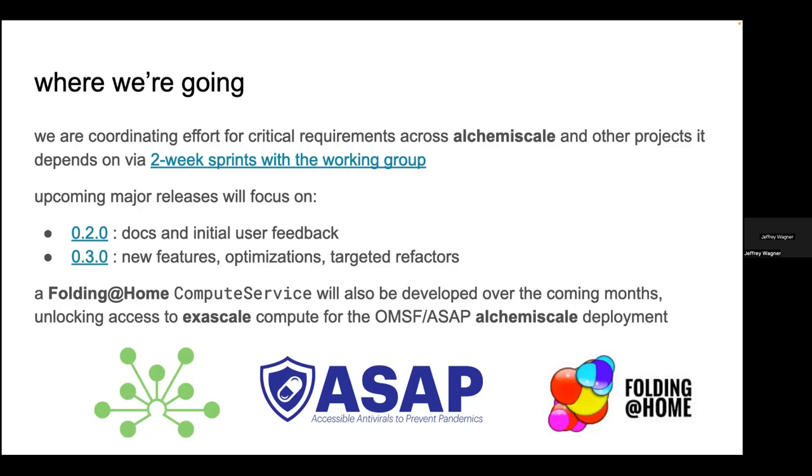I should say that at the height of COVID, the Folding@home network comprised about 1.5 exaflops. It was bigger than the top 10 supercomputers combined. And John has a great figure of it would have been, I think, $6.8 billion per year of AWS compute for a cluster that big. So being able to have access to that amount of potential compute will really accelerate OMSF's efforts and ASAP's discoveries, open science, open drug discovery efforts.